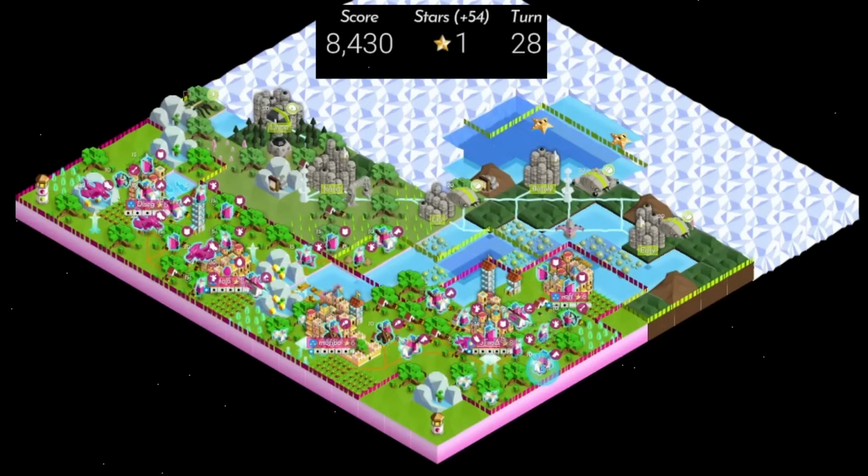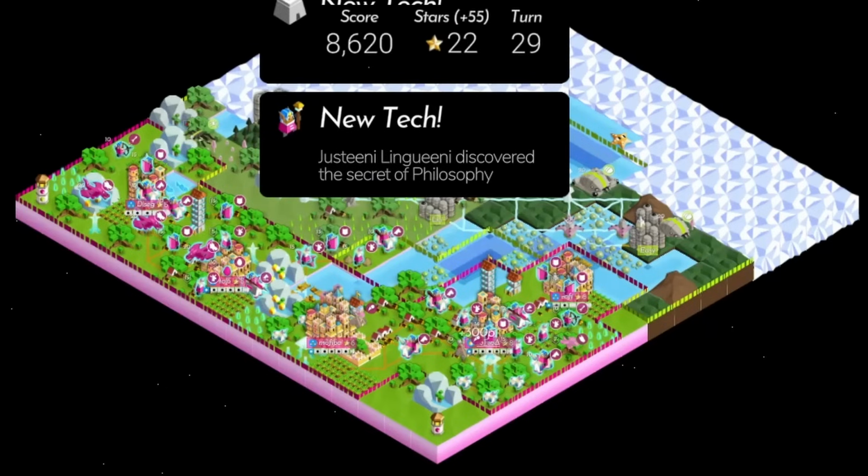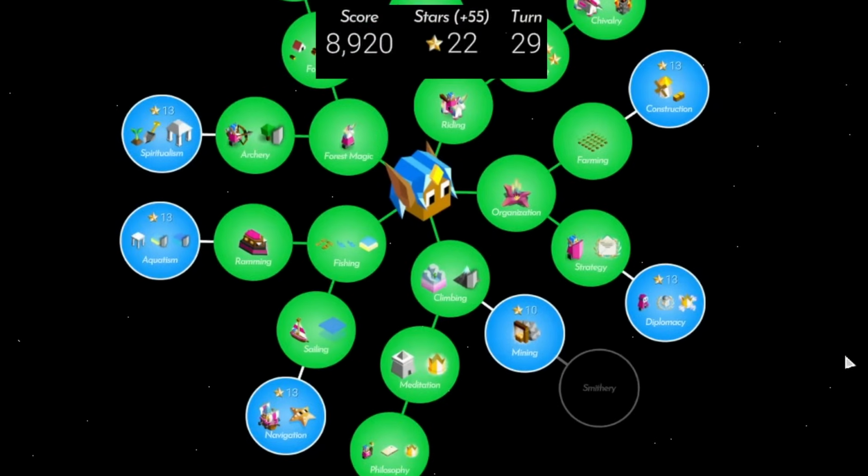Now, they can't actually do much about that, but they're just going to set up their own eco, but it is taking a while. I get philosophy for a couple of reasons. First off, if we look at our tech tree, I want a lot of tech still. I have a lot, but I want even more. I want to get spiritualism, aquatism, navigation, smithery, diplomacy, and probably just to finish off the tech tree, I may as well get construction anyway because I get to monument.